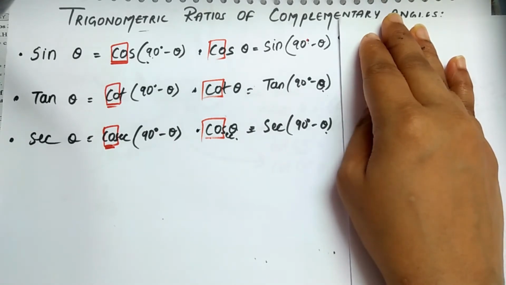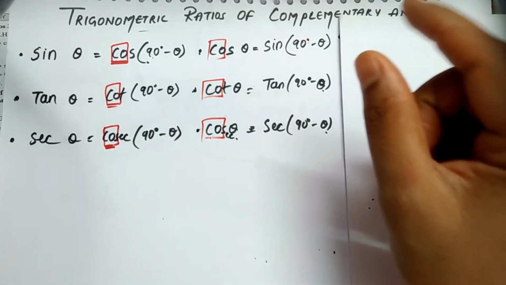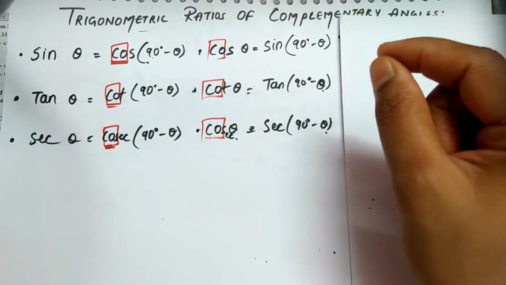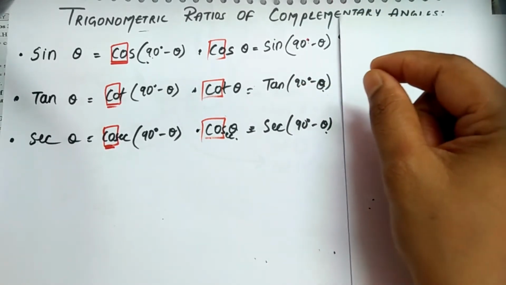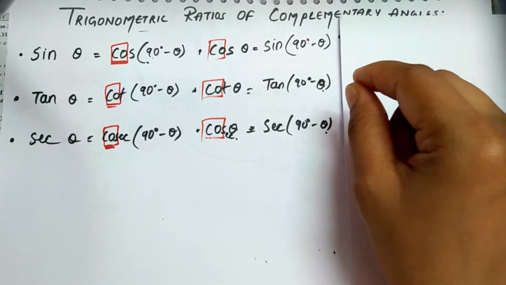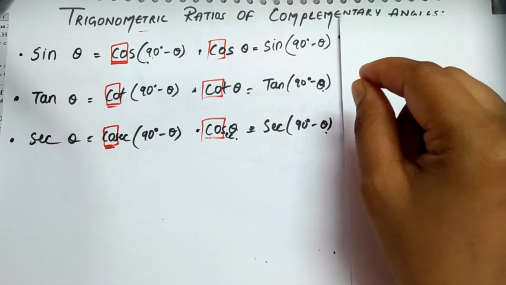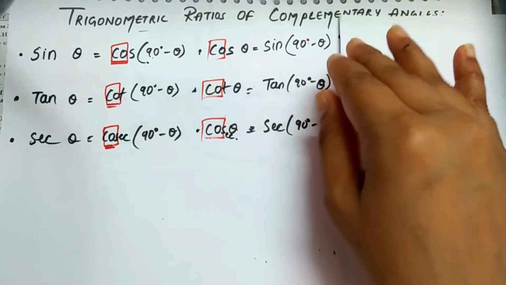I always prefer that, and I really urge you to take a small handy book and write all the formulas. Keep that book as a formula book itself. That will be very easy for quick revision. Since trigonometric ratios have so many formulas, it will be very easy to just go and refer to it. Okay, now let's revise trigonometric ratios of the complementary angle.